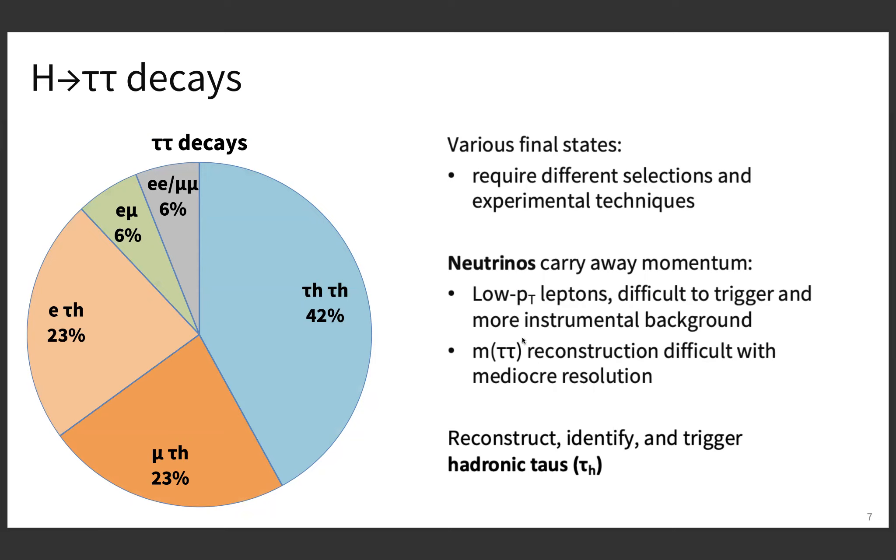One very important thing for the Higgs: because the Higgs is a very narrow resonance at 125 GeV, the reconstructed mass distribution is very important. But the di-tau mass actually has mediocre resolution because of the neutrinos in the decay. The hadronic tau decays only come with one neutrino whereas the leptonic ones come with two neutrinos, which makes the lepton pT spectrum a lot softer — much more difficult to trigger on and also to reject the backgrounds. We need to reconstruct, identify, and trigger hadronic tau decays to really get the most sensitivity.